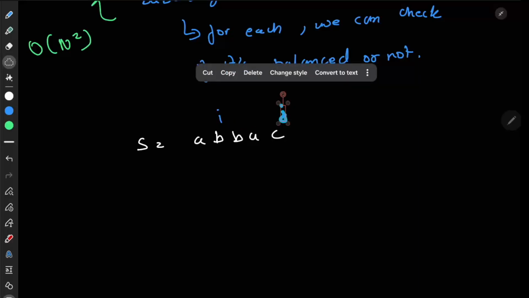So as you can see, it's an O of n square motion, since we fix one pointer and iterate the end pointer as well.